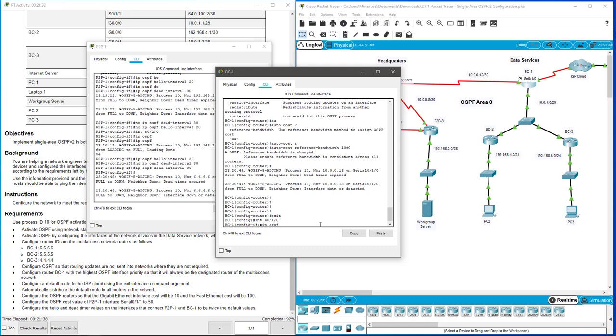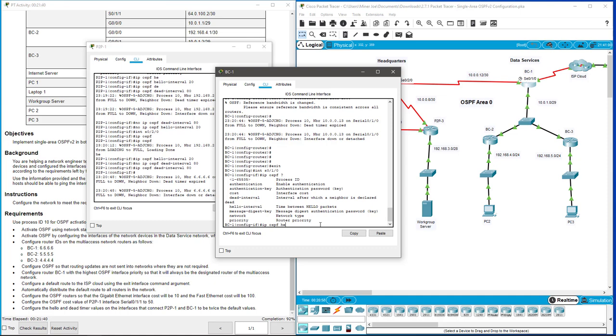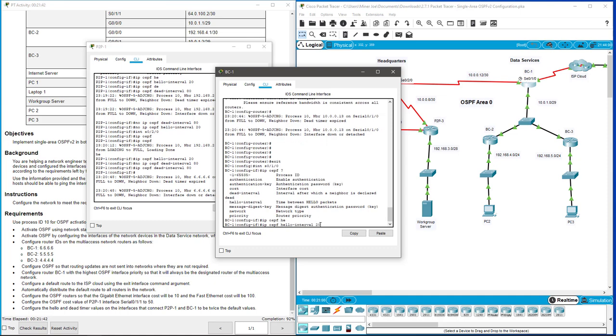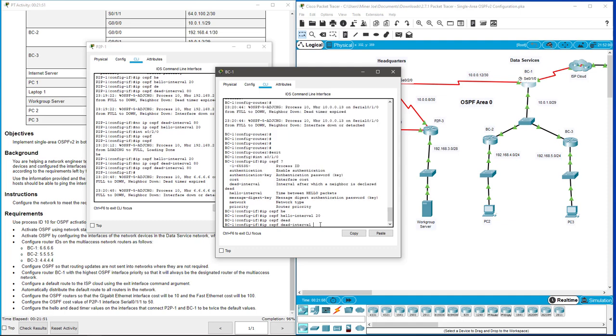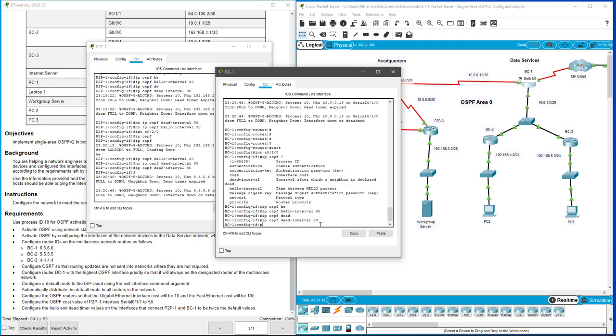OSPF question mark hello interval, changing that to 20. Yep, looks like we got the right one this time. And then IP OSPF dead interval, the default is 40, so we'll change it to 80.